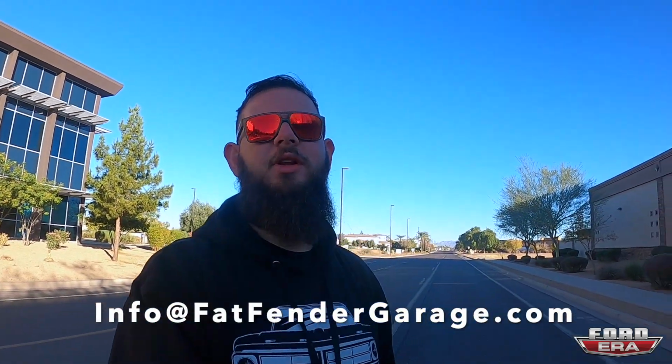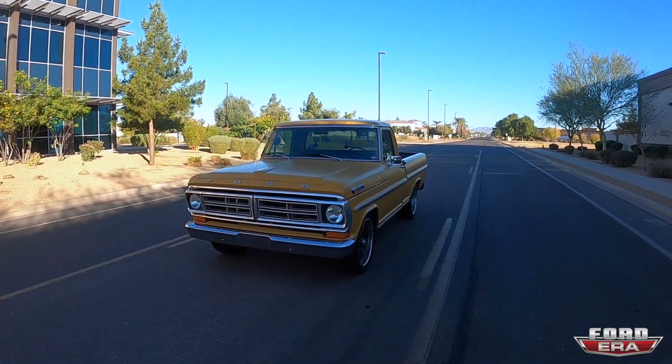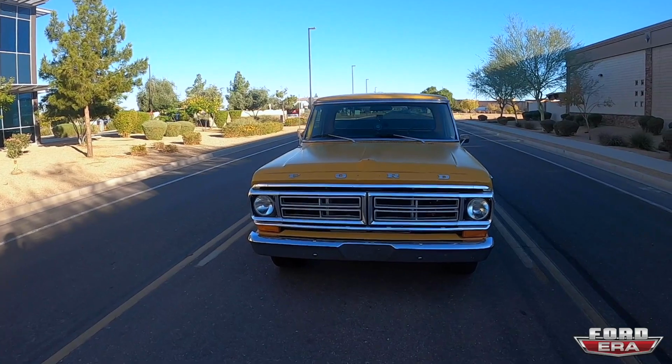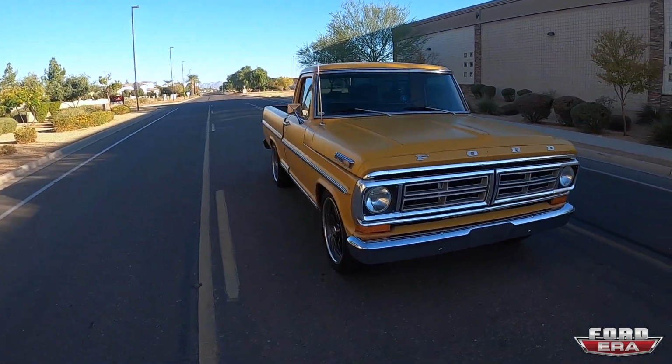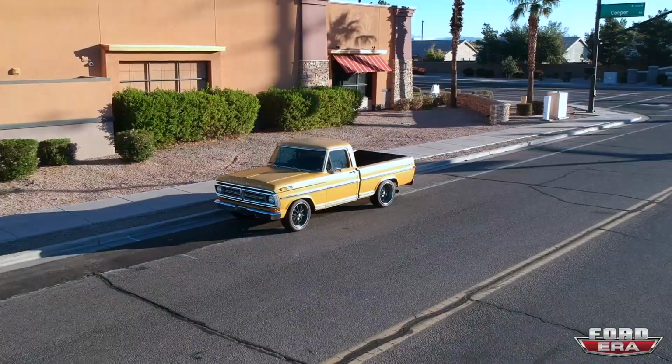The truck is for sale, so if anybody wants it, email the email address below. I'm going to figure out which one it is. But the truck's here in Phoenix, Arizona. Actually, it's in Gilbert, which is right outside of Phoenix. But hit up the guys at Fat Fender Garage and let them know that I sent you. So yeah.